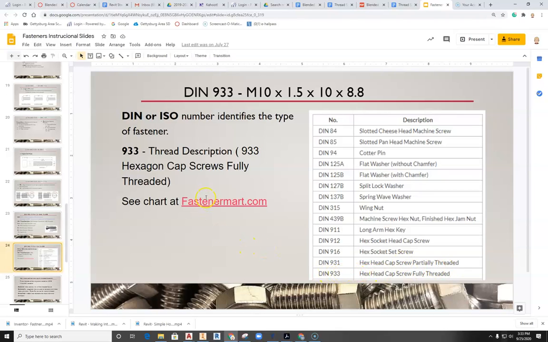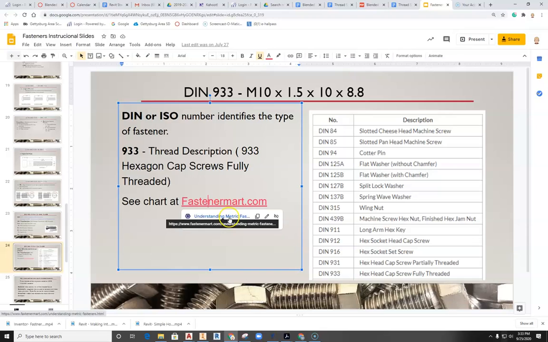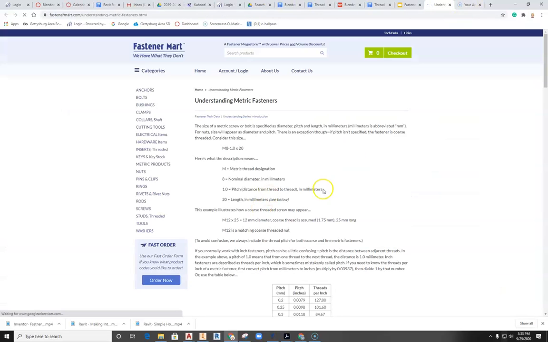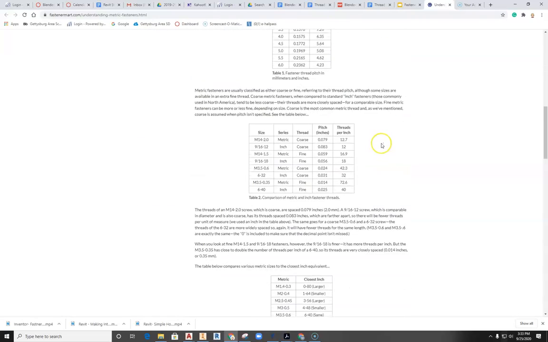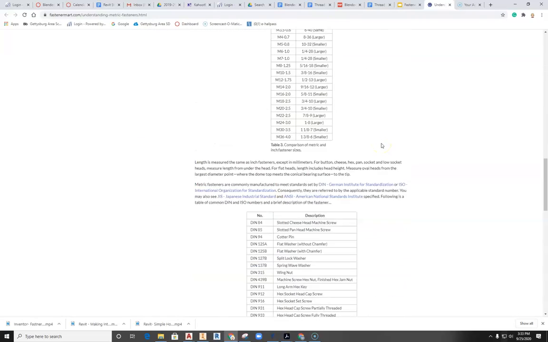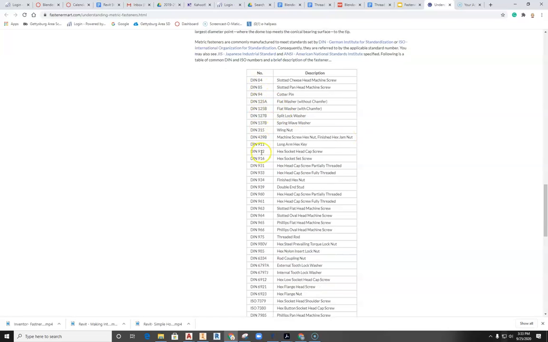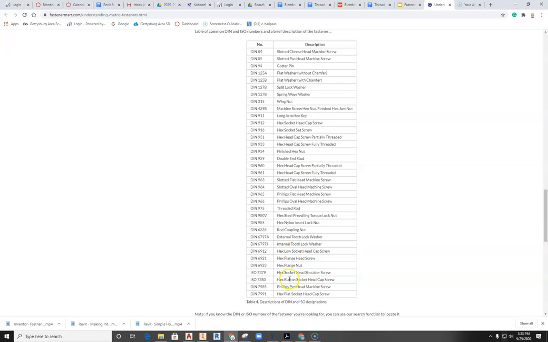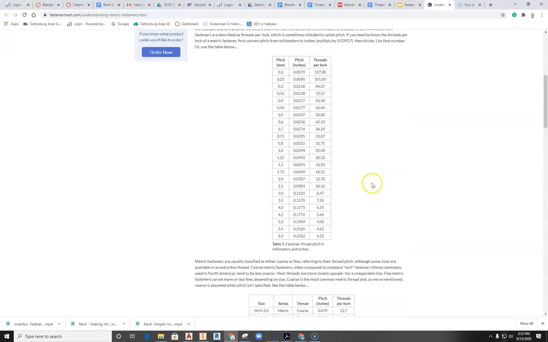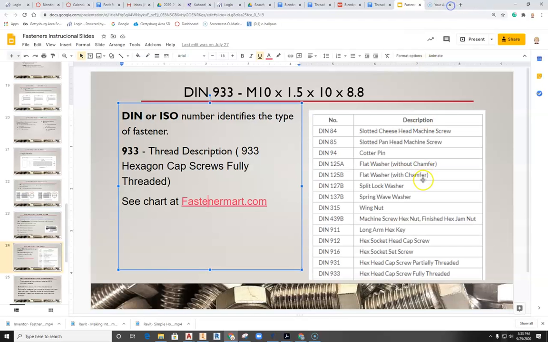Okay. There's a huge chart available that you can go to in any of these outside sources and take a look at to find out what all of this information means when we're talking about metric standards. So here's the DIN standards. As you come down through here, you get to see there's a bunch of different call outs that mean specific things for the type of drive head or fastener. So really that's how that metric spec works out.